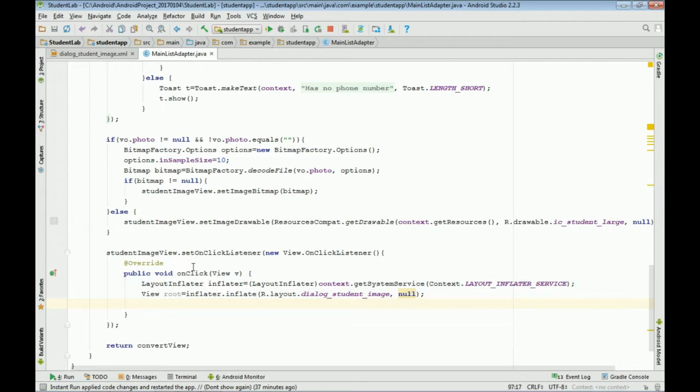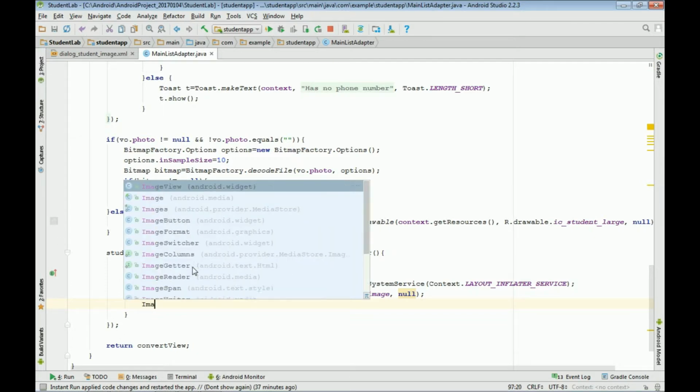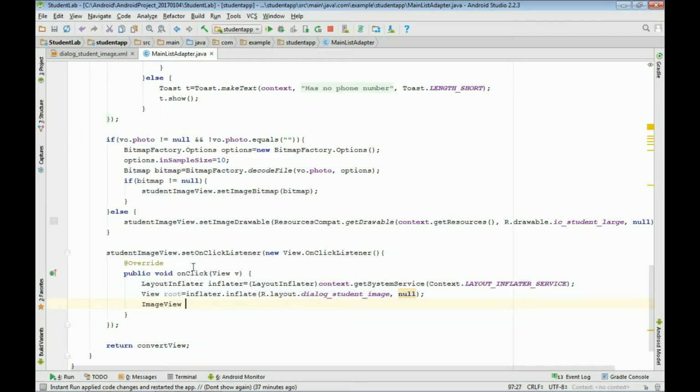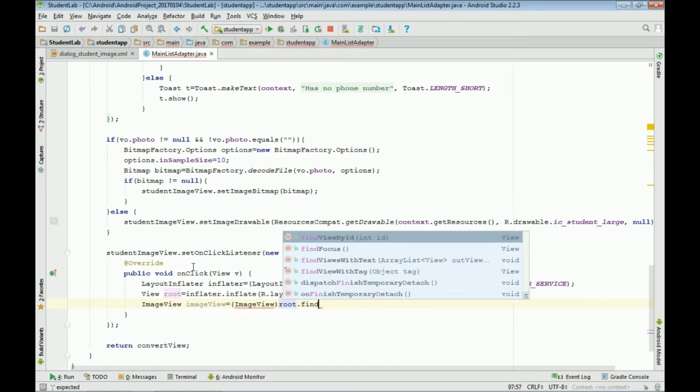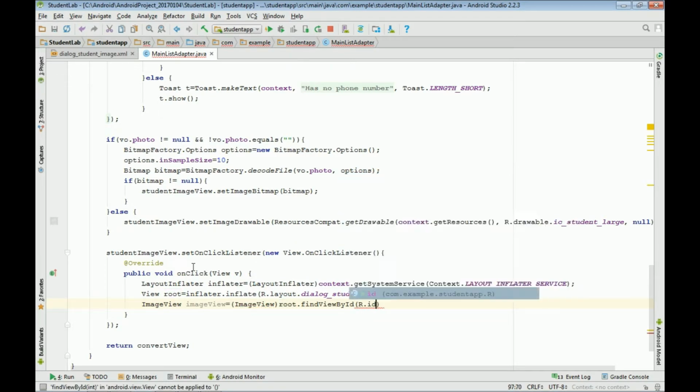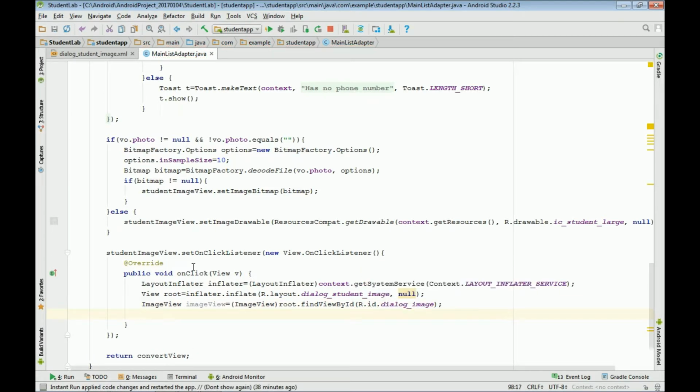Now, let's get the image view from the layout. We've got the image view. Now, let's set a profile image on this image view.